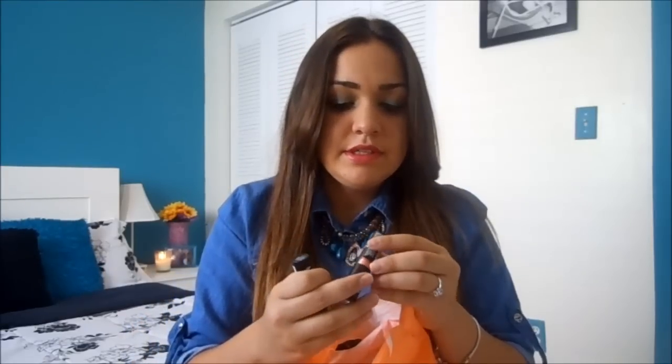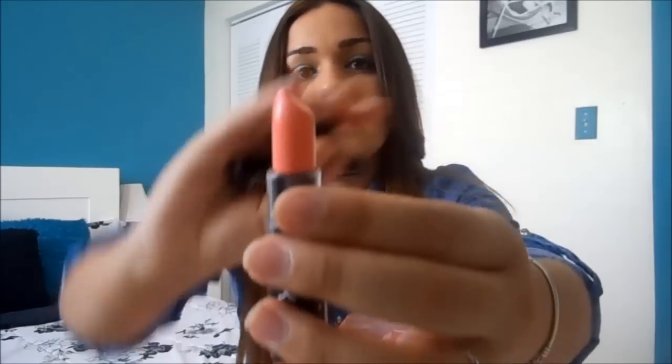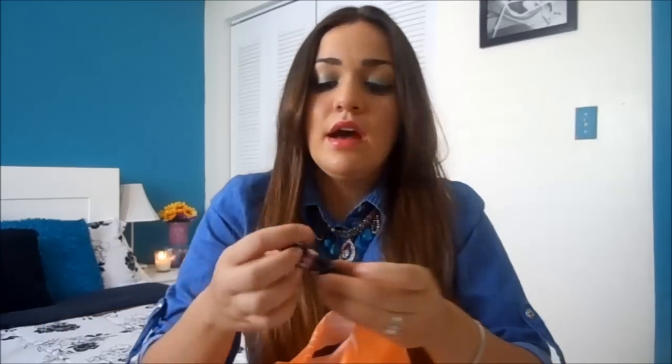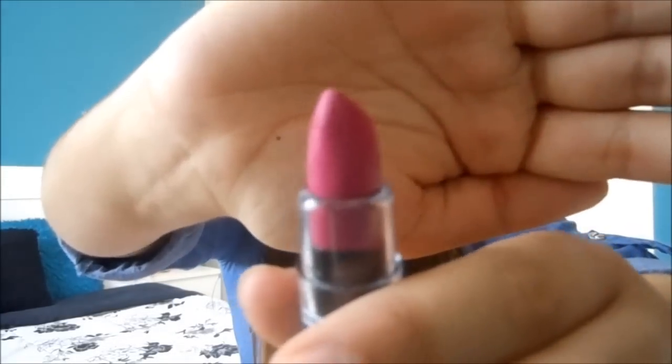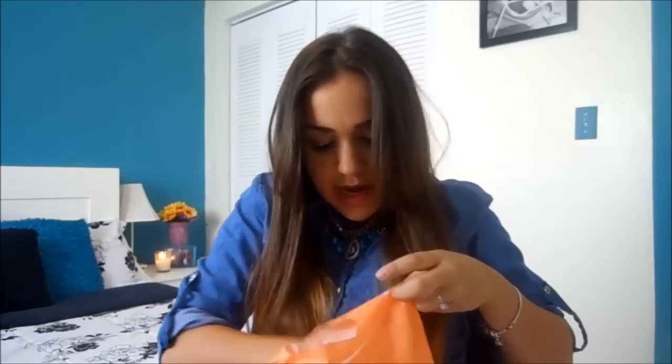I also got two NYX lipsticks — these are my first NYX products. I got Hippie Chic, which is a really pretty peachy coral color, and these are the matte ones. Then I got Sweet Pink — I don't really consider this a pink. My mom says it's like a fuchsia, my boyfriend thinks it's pink, I think it's like a violet purple color. I also got the NYX Jumbo Eye Pencil in Milk — you know you're an official beauty girl if you have this eye pencil. That's what I have in my lower lash line waterline. And the last NYX item is this NYX blush in Mocha.